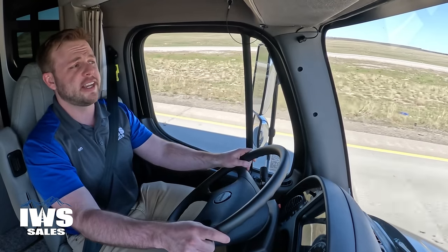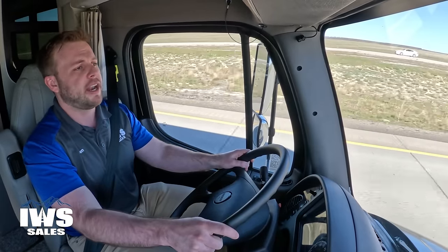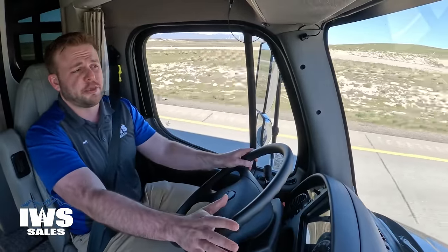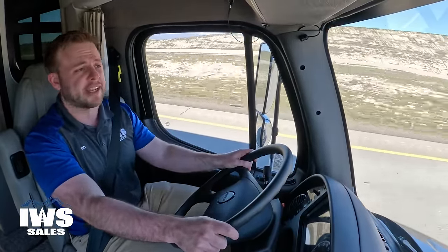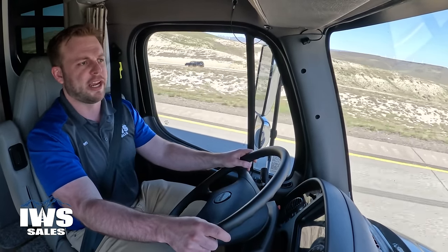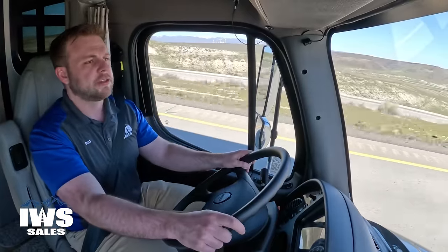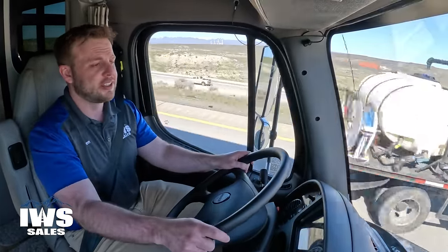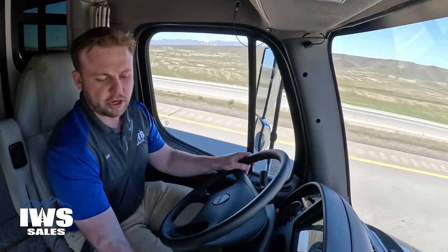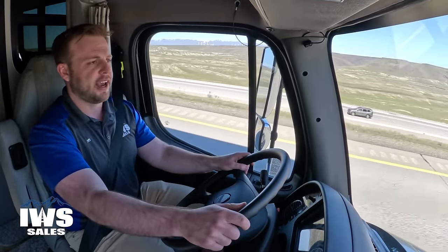This does have air brakes, as we mentioned, great brakes, but having that engine do some work for you and keep you at a nice speed, especially when you're going down Wolf Creek Pass or something, at a nice maintained speed where I don't have to be riding my brakes down a huge mountain pass, it's priceless. We're just cresting over a hill right now, and I have nothing going on the brakes. I'm just coasting. I'll just turn it off right now.